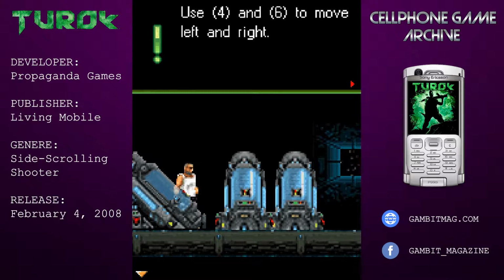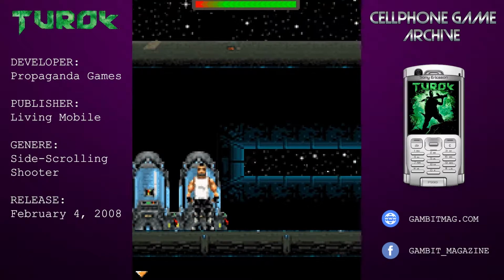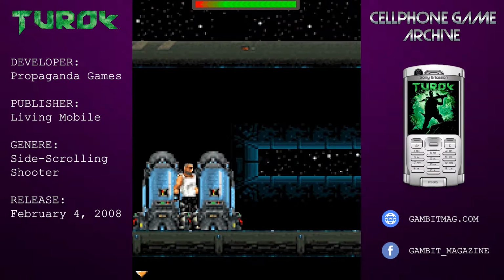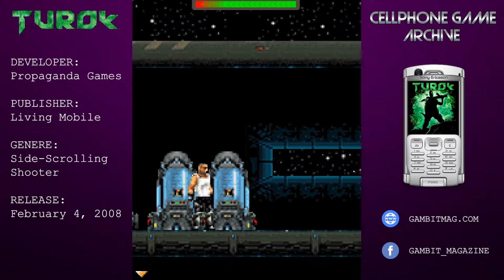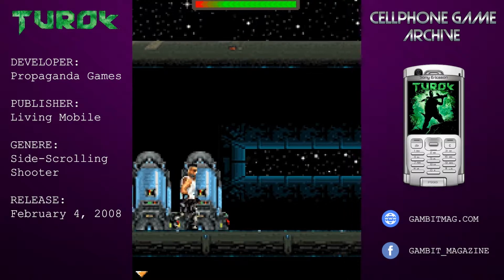You can tell right off the bat how interesting those controls are. Now, what's cool about these mobile games, to a certain extent, is that you actually had physical controls with the keypad of your phone. So they were responsive to an extent, as opposed to just touching a screen.